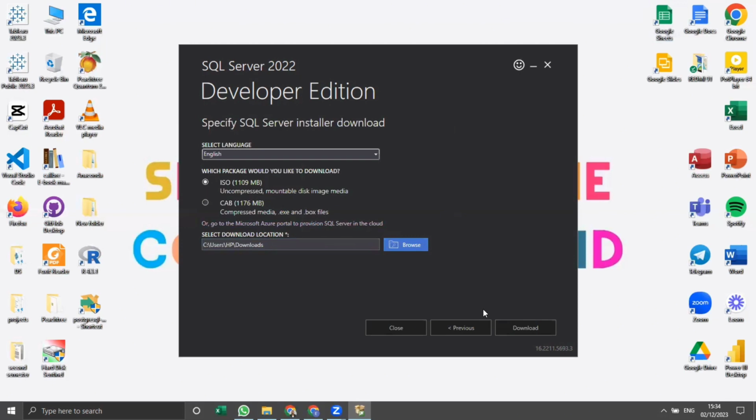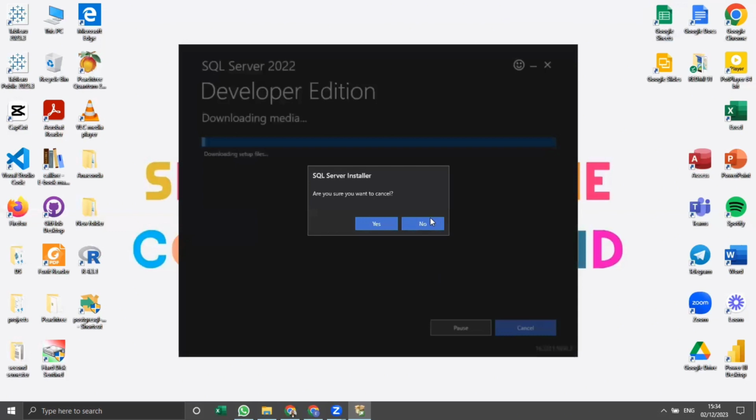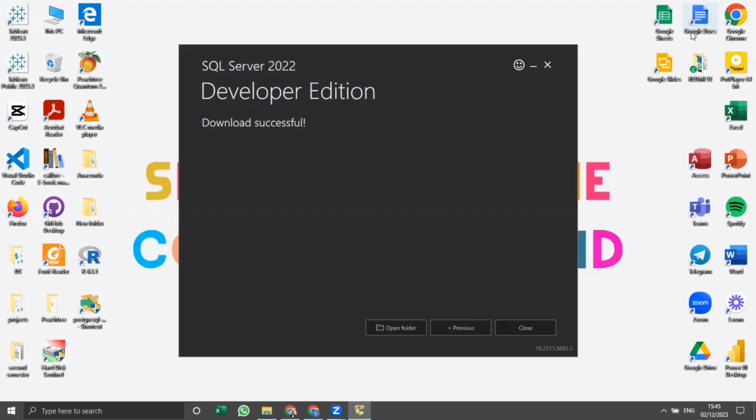So you click on download. And now the download is successful. So we'll just click on open folder.